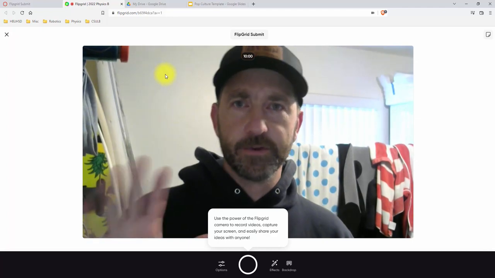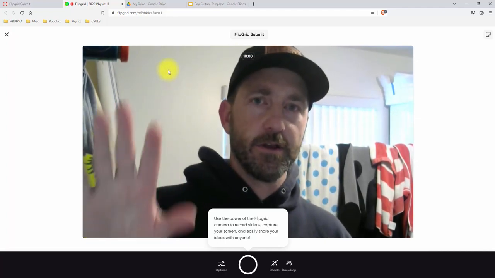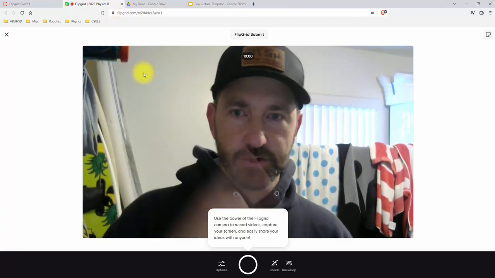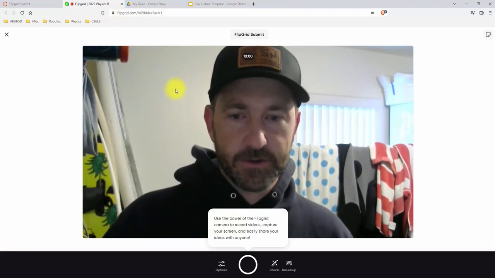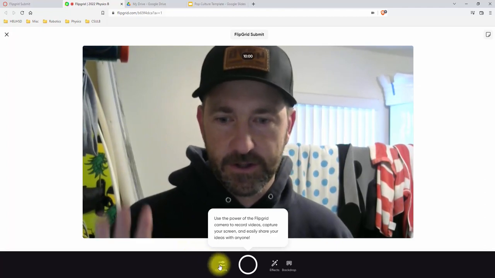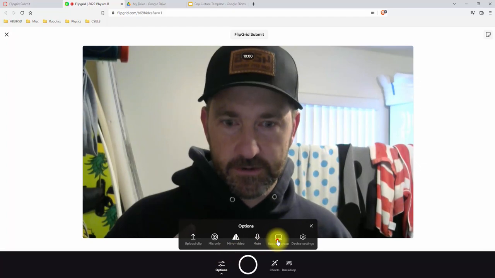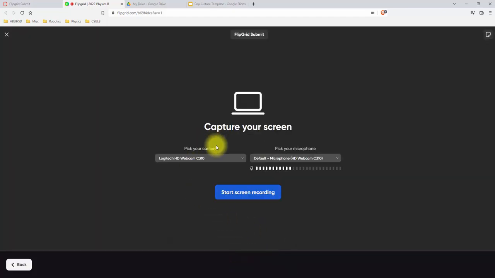But right now, all Flipgrid's going to do is record video and audio, and that's it, of your camera. You want to have your screen shared. So down below, before you do anything else, you're going to click Options. Then you're going to click on Record Screen. And it's going to say, okay, well, we're still going to use your webcam and your microphone. If you don't want your webcam in the corner, you can get rid of it later. But it's going to default to those settings. You want to make sure that it's popping up with the audio here as you talk. So now you're ready to go.